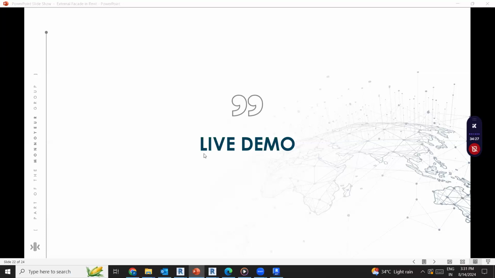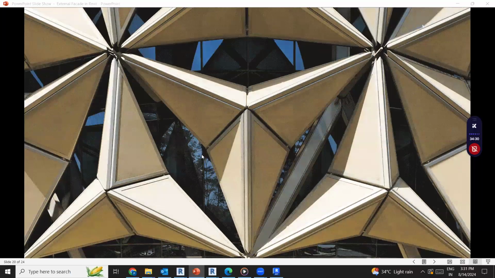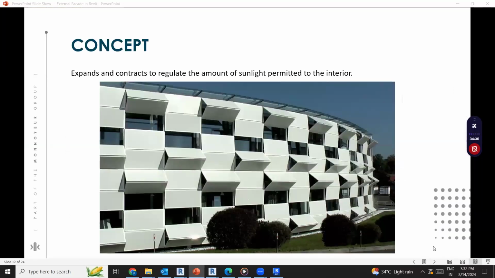So let's first discuss that. I am taking the example of the Kaifer Technique showroom. It is just like this. You can see over here we have one panel, and in that one panel we have two small panels which are expanding and contracting according to the sun path, right?